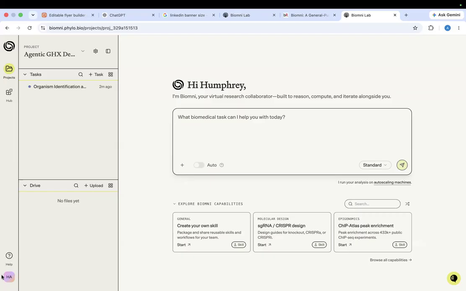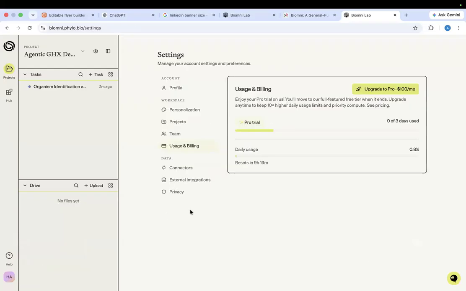There are several plans for this particular account. If you create an account for the first time, you have a 3-day pro trial, but if you exhaust that, you would have to start paying for the pro plan, which is $100 per month.